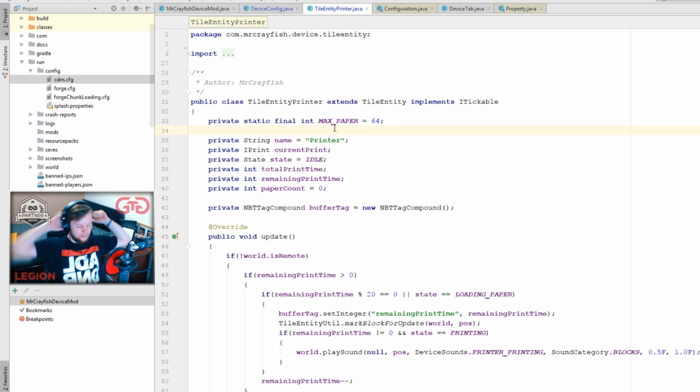Because I haven't finished it yet, but printers are going to be connected to a router, which then the laptop connects to, and then it actually shows all the visible printers around. So that's how that's going to work. But there could be an option called maximum devices able to connect to a router.